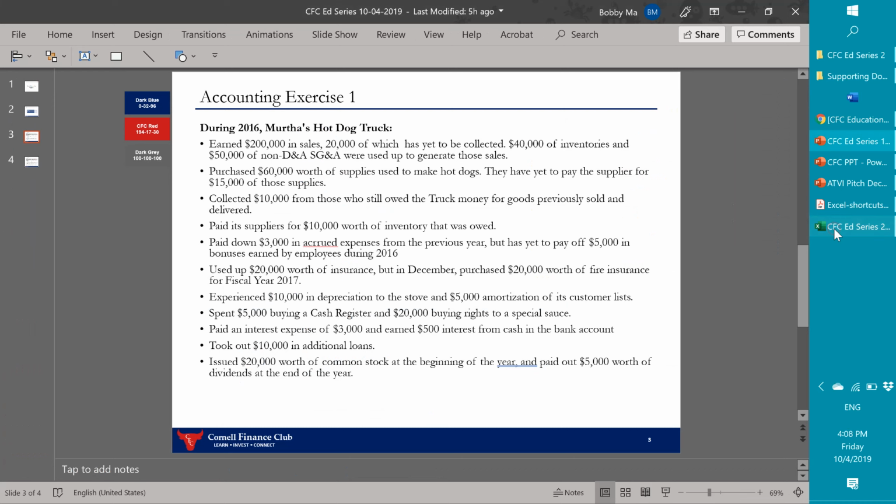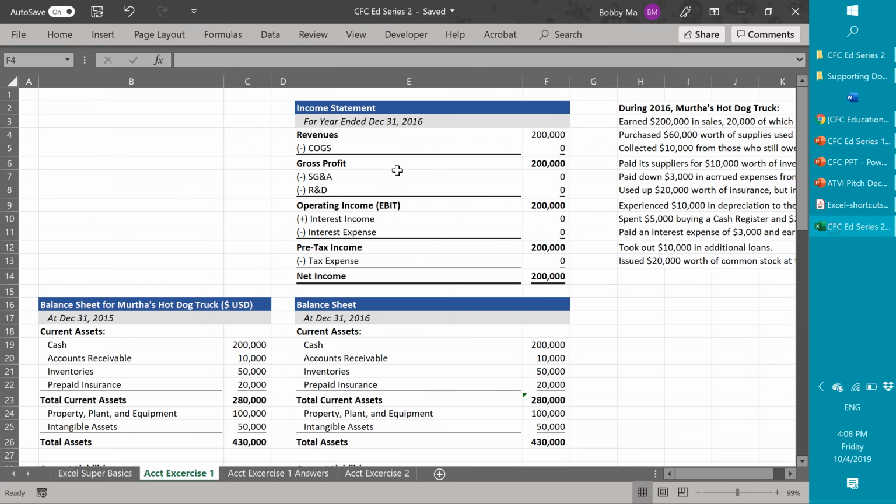And then it says that 40,000 of inventories were used. Because inventories are used in cost of goods sold, this equals minus 40,000, right? Because cost of goods sold are directly used for generating your revenues.